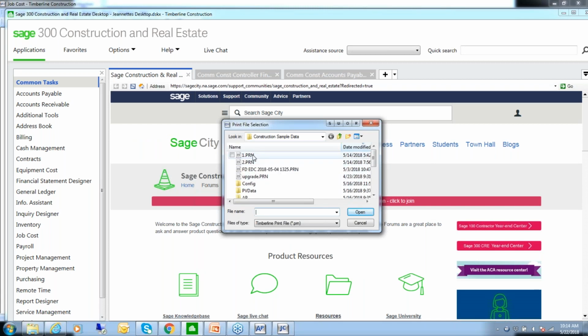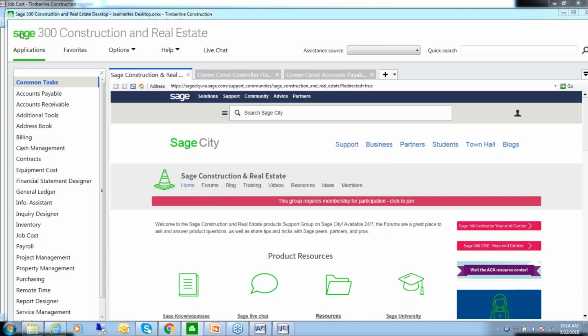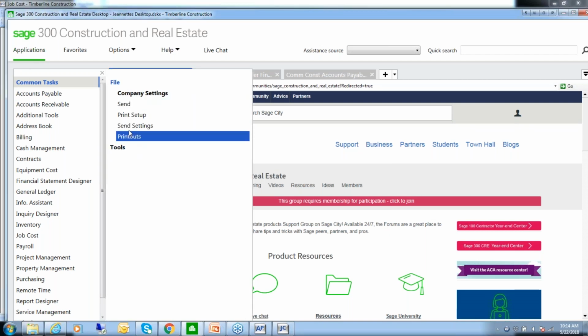I'm sure you're all familiar with the printouts. You can run them from the Sage desktop or within each application. Okay, and then again, locking in your default printer. That's under printer setup. Okay, so I've got screenshots in your handout of all of those areas.